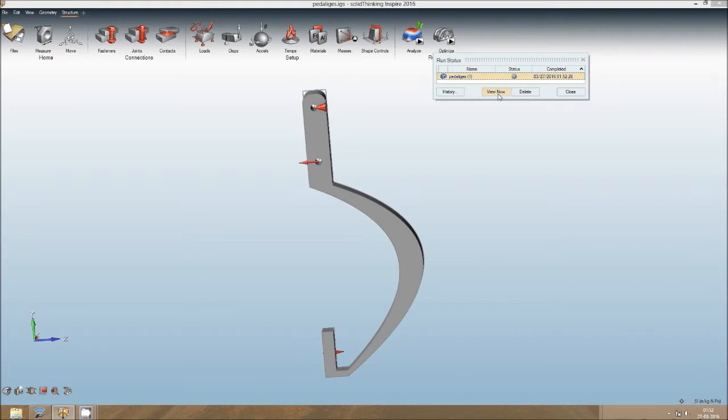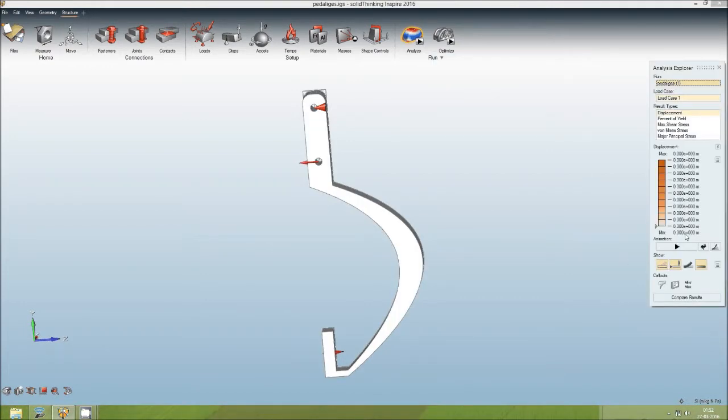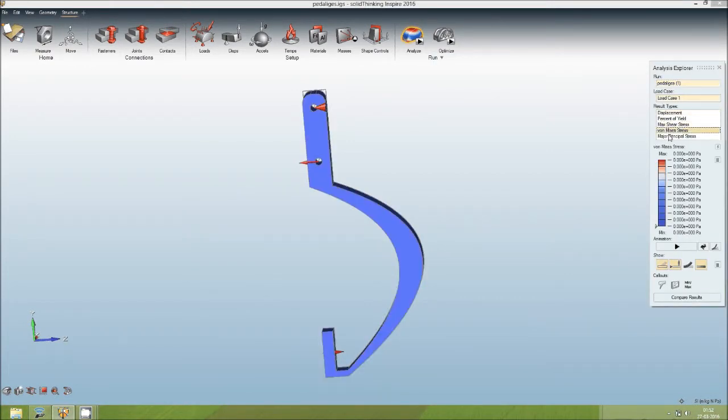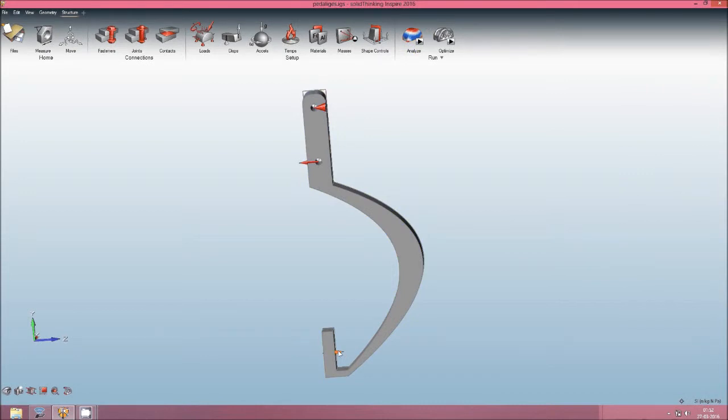Okay, analysis done, and view now. So it's the von Mises maximum. It's showing 0. It's because we have taken the arbitrary value. We can take more, like the force value.